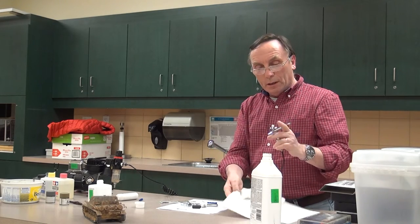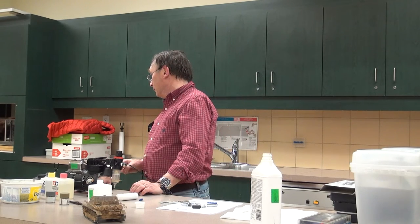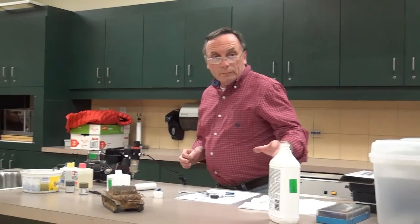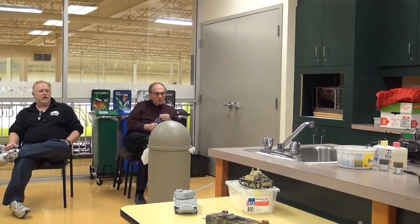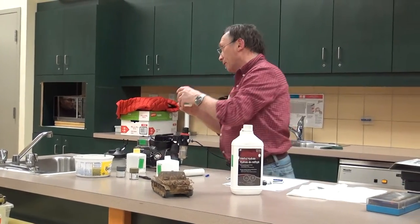Okay, any questions on airbrushing, cleaning the airbrush? Yes, Kato. What is the difference between the methyl hydrate and the cleaner, and what purposes do you use it for? Well, for general cleaning, I use methyl hydrate. Every time I finish a project, I run this Tamiya cleaner through it. Have a sniff of that.